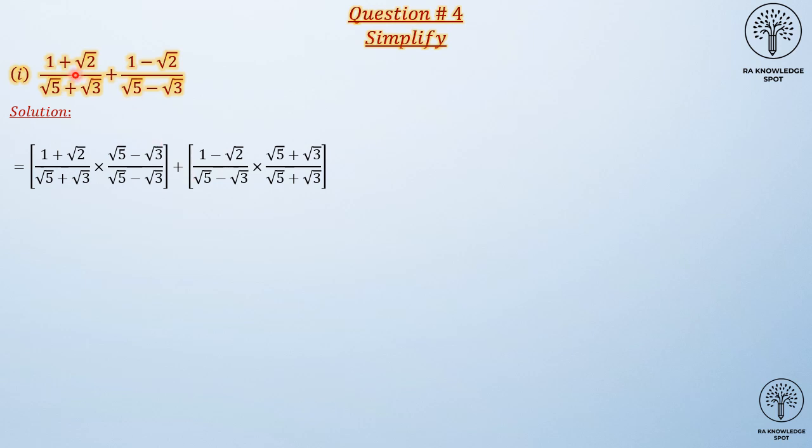Now in this question, you can see these are lengthy steps actually, but it's not difficult. You have to be very careful and calm, then you will be able to solve those questions. What you have to do: this will be as it is, multiply, and then rationalize the denominator. Just keep in mind the previous question: under root 5 minus under root 3, and the same under root 5 minus under root 3. Then this plus sign will be as it is, and again you have to rationalize this denominator.